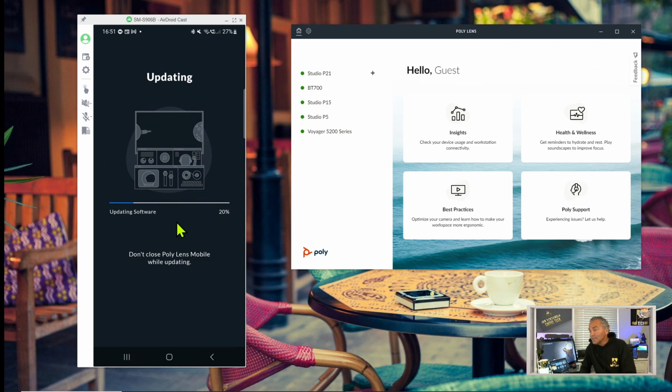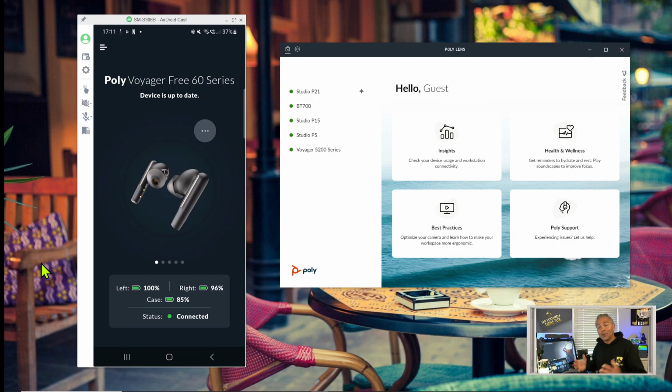All right. And well, we just get a cup of coffee now and wait for the update to be pushed out to the devices. So after 5 to 10 minutes, as you can see, the devices are now up to date. Now, where you can find the specific version is if you click here on connected, you will get a specific software version.